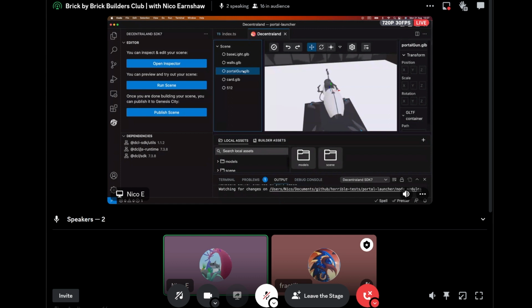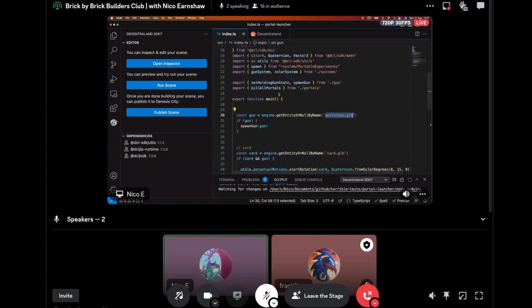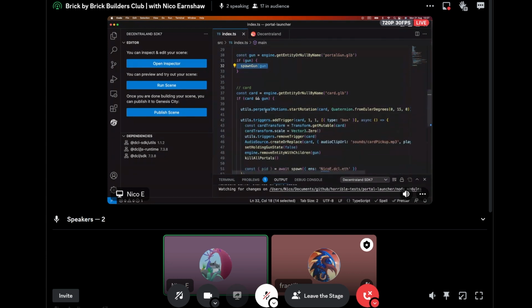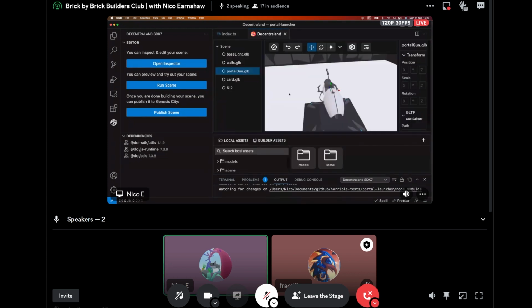If I were to change this name, the code that references it would no longer find it, and this if gun check would return null, so it would return false and this function would never be called.